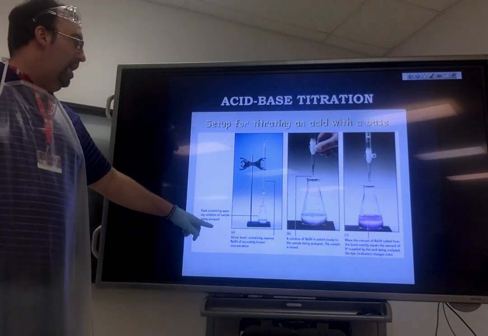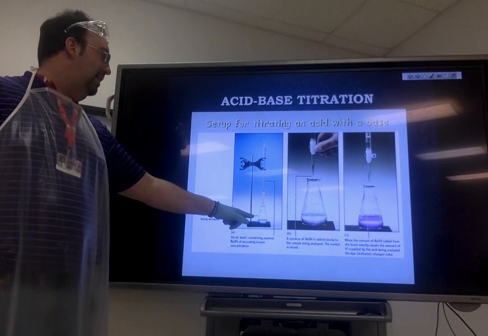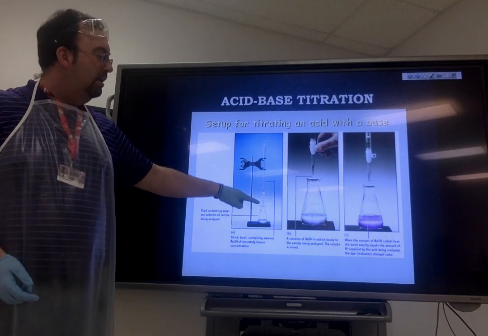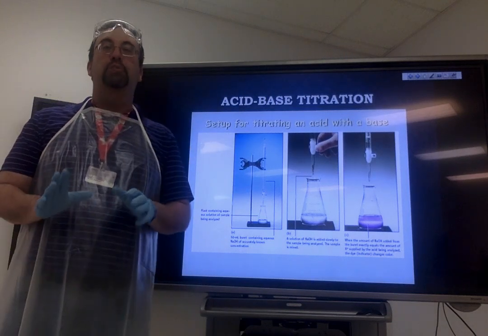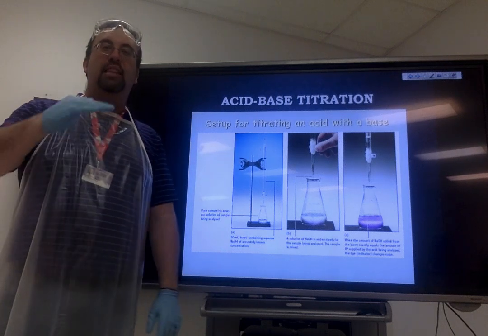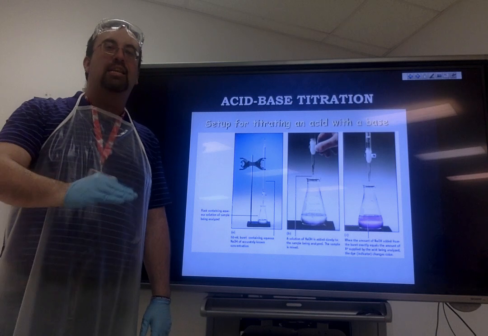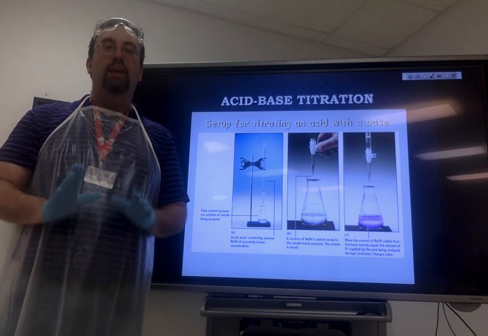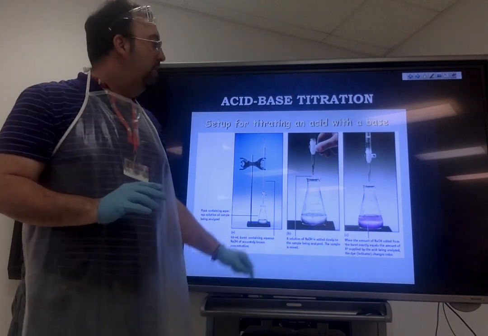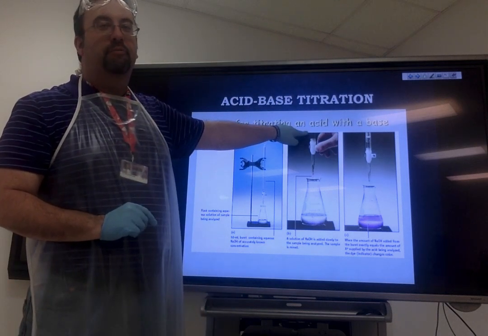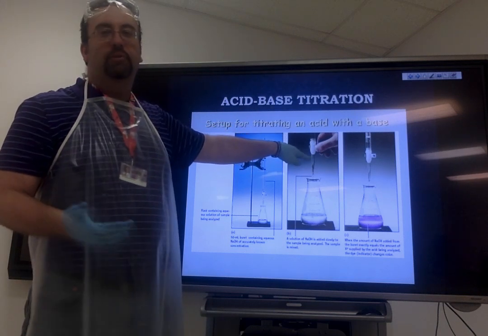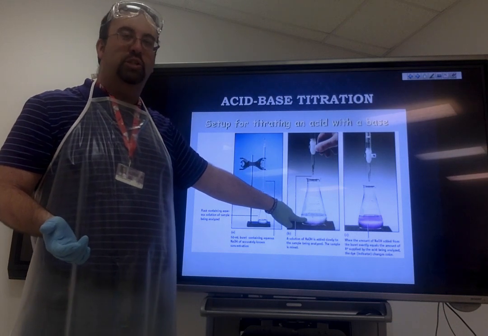Using a small flask that contains some sample that we're trying to analyze, we have a long glass tube, which is referred to as a burette. And if you look at the burette up close, and I'll show you this in a few minutes, you will see that there are markings to indicate volume. And the volume that we're indicating in this case is milliliters. What we do, we have a known concentration of whatever, if it's an acid or base. We open the stopcock, and then it pours down into the solution.